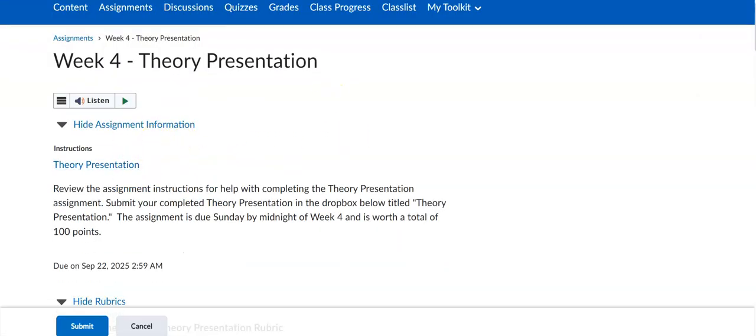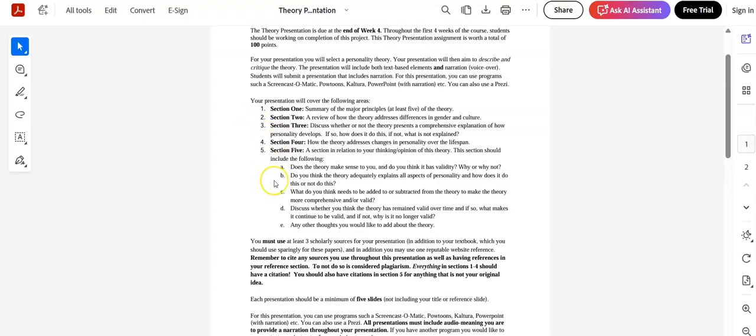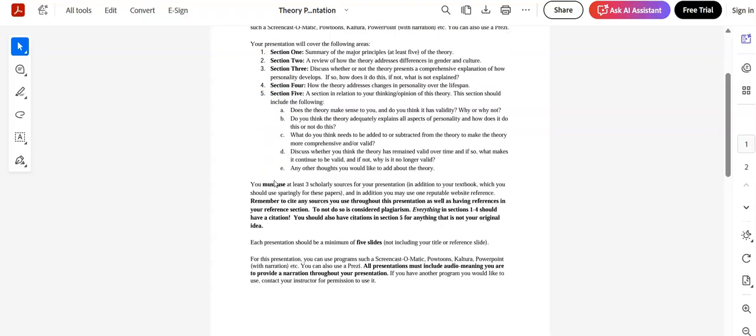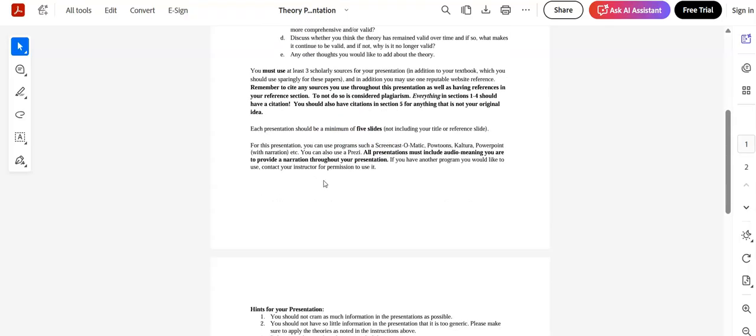If you click on this, it will open to this page and go through what is expected of you, the point allocations, the different sections that you are to cover in your presentation, the different amount of scholarly resources, how many slides should be included, and it really notes here that you need to include audio. If you do not include audio, points will be deducted.